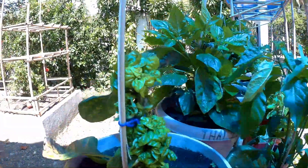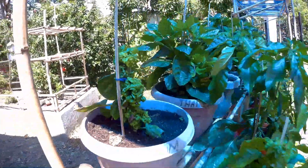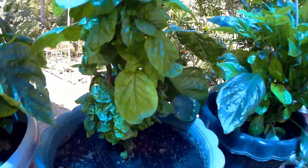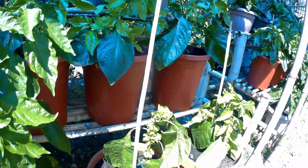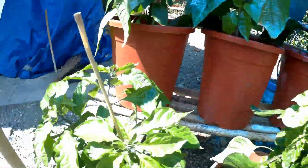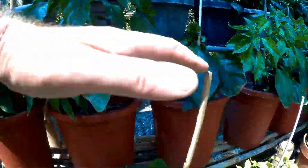Have you ever seen them going like this, like cauliflower? That's an extreme example — that one will not recover. But here is one that is recovering. This one I don't think will recover. There are two different varieties; next door is the really healthy one, and they seemingly got the same amount. These two bottom rows are scorpion variety.